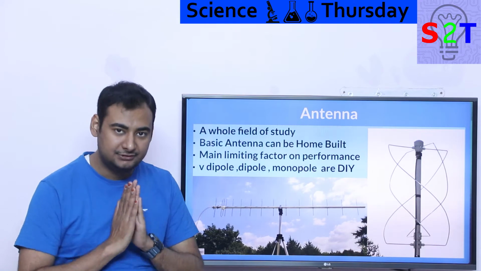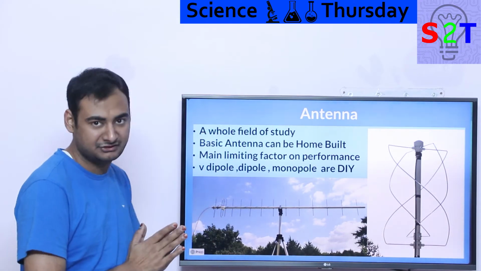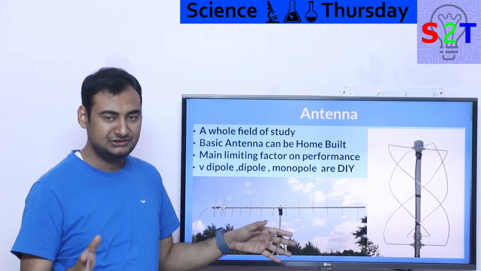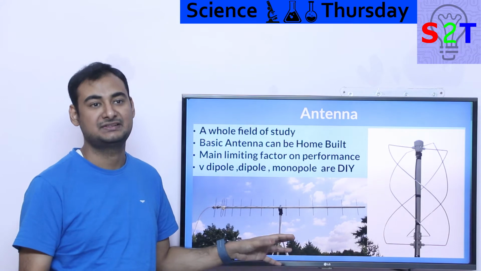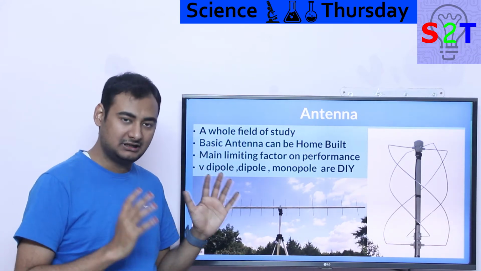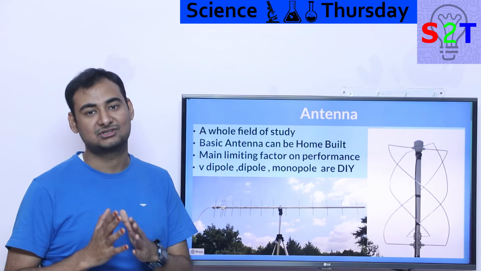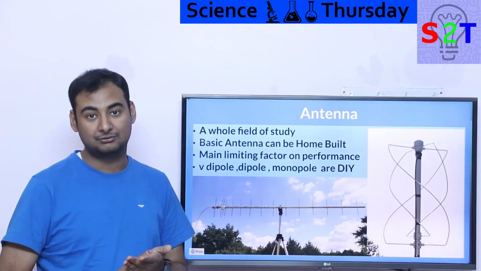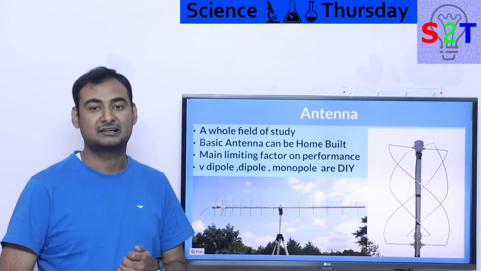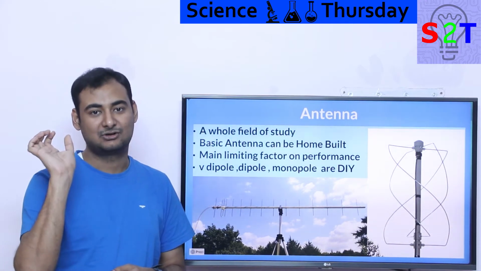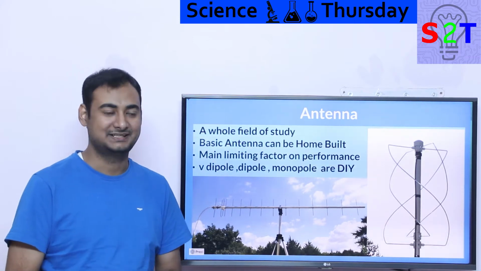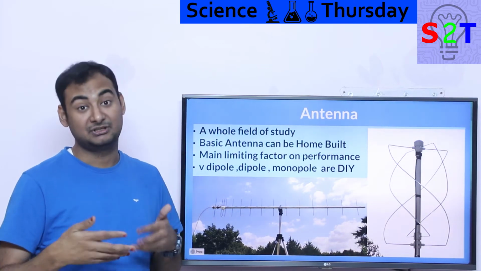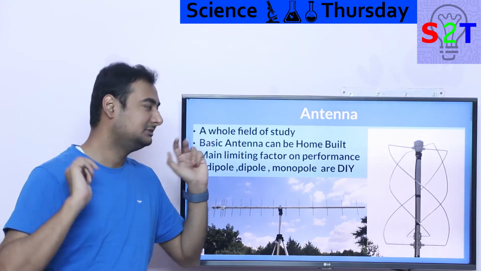Now, antennas. This is the first thing that your radio waves are going to interact with, and it is a completely independent field of study. Basically, there are engineers whose sole job is just to make antennas. With 5G technology, apparently there are horror stories about how difficult it was to make 5G antennas. And if you want to know the difficulty of making antennas, remember this: the iPhone 4. The engineers did not do the proper testing, and as a consequence, if you held the phone a certain way, it would drop all the signal simply because your hand was in the wrong place. The phone was designed inappropriately and not tested. And because it was Apple, they said, you are holding it wrong. But you get the point.